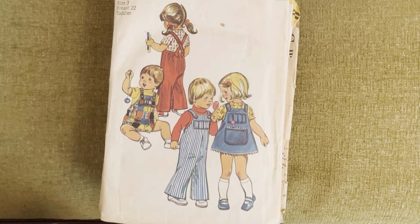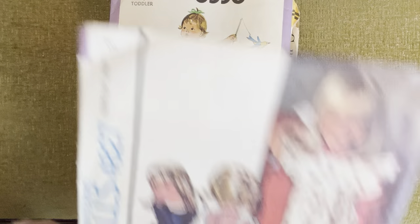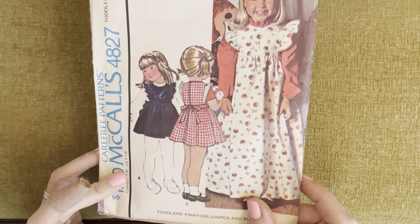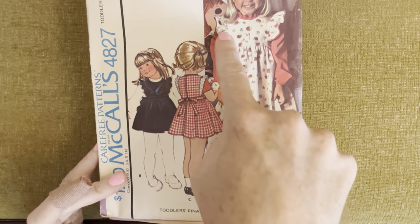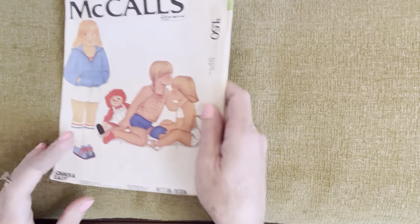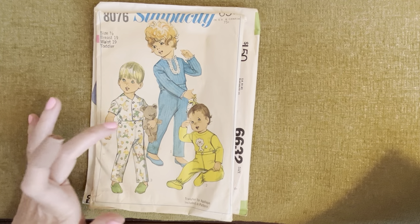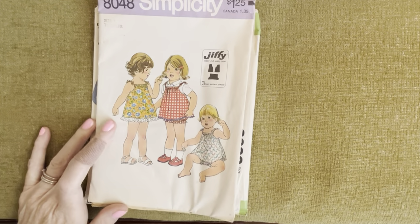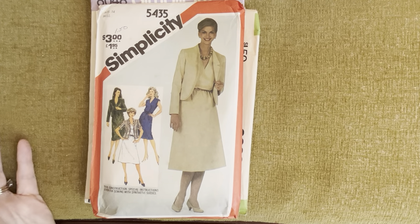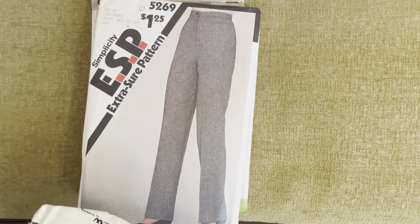That's cute — she's got another lollipop stowed away for later. My little sister wore these little things every day when she was a toddler. It looks like strawberries, and I see a Raggedy Andy behind her. Another little nightgown bathrobe pattern — that's so cute. I've got a big mess to clean up later. Here's some beach wear. Look at that — the little snap top to bottom pajama sets. We have some more working woman fashions. I remember the ESP — Extra Sure Pattern. See and Sew.